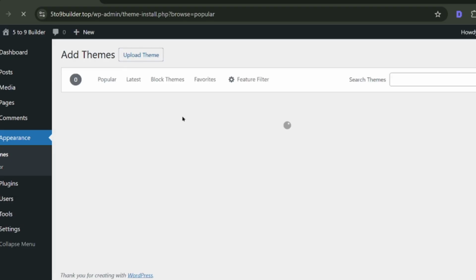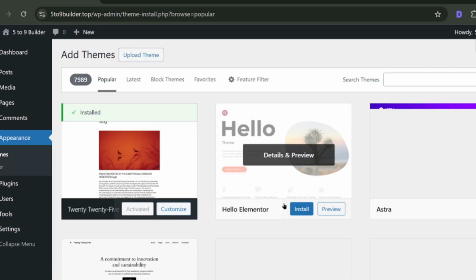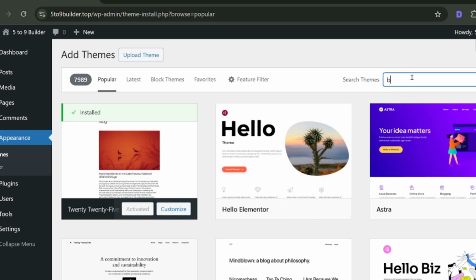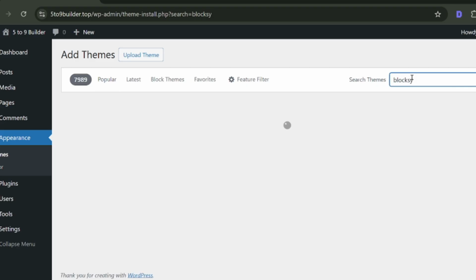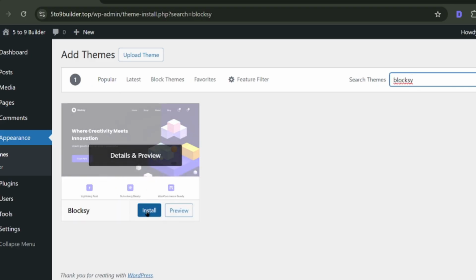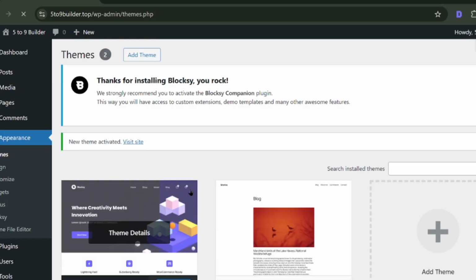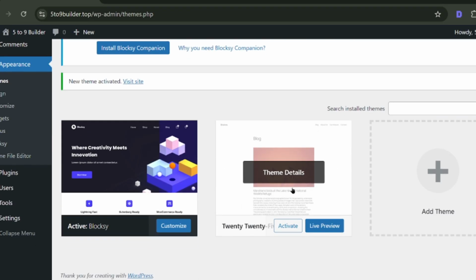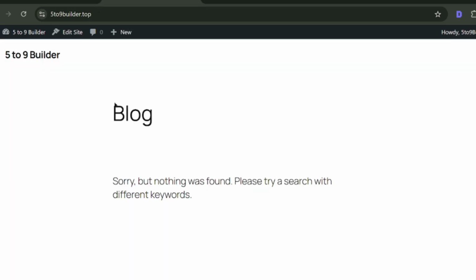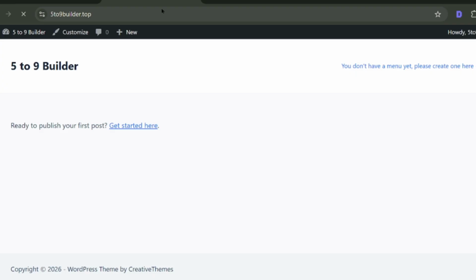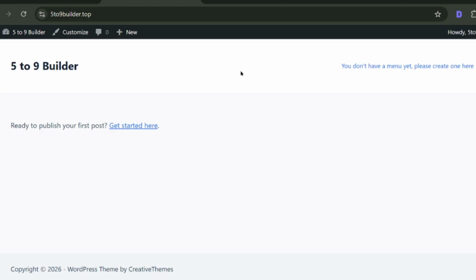Okay, we go to the new theme, and then we go for a theme that is called Blocksy. So this is the theme. You click on this to install, and you activate. So now this is the one we were using before. Now we have changed to this one. Now if you come here, you see how the website looks like. Now when we refresh this, you see that the website design has also changed. So this is the theme that we are currently using.